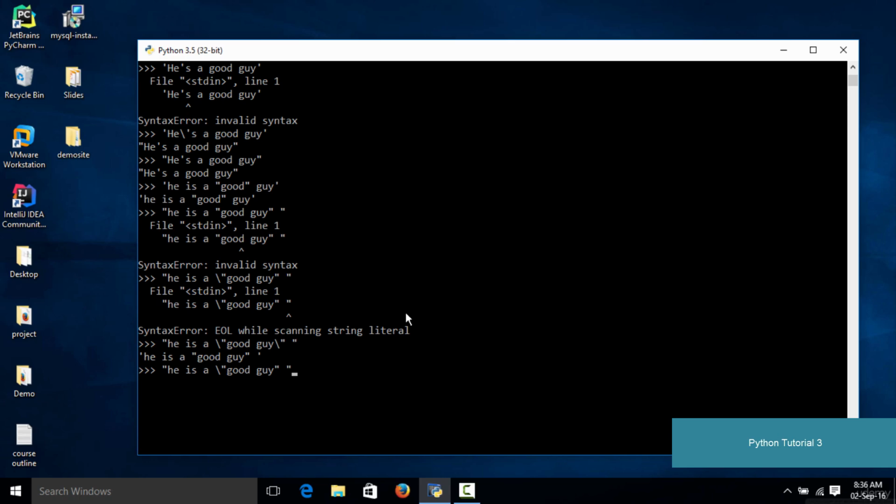But if you specify a backslash before each and every double quote like this, which I have done right here, you need to go here, have a backslash right before the double quotes, and have a backslash right before the double quote ends. This tells Python that these quotes do not belong to the syntax, instead they belong to the sentence. If you hit enter now, you are going to have no error in the output.